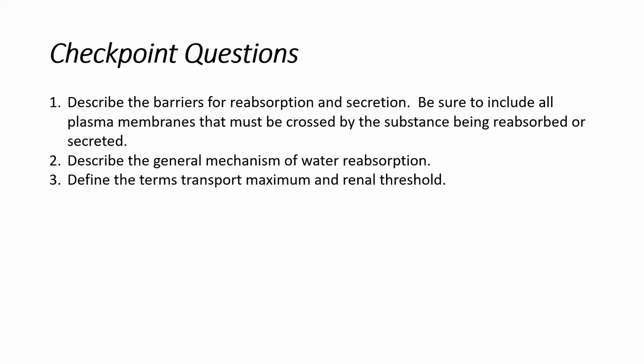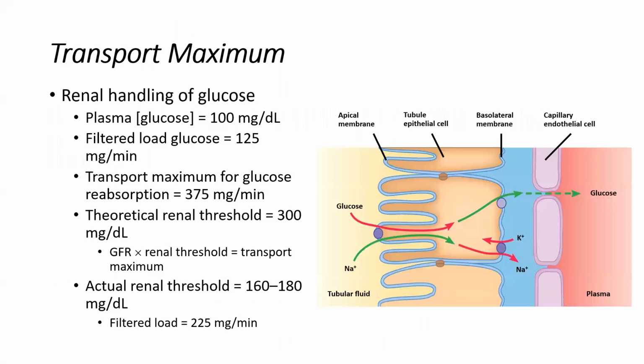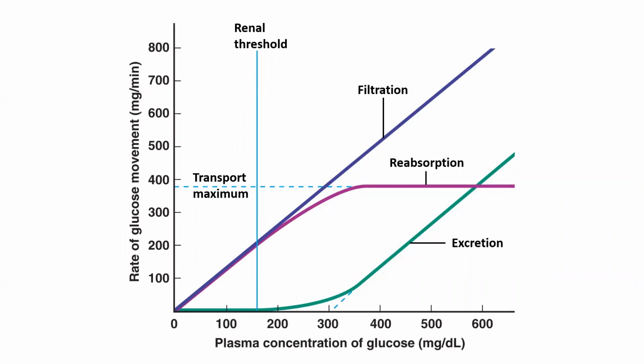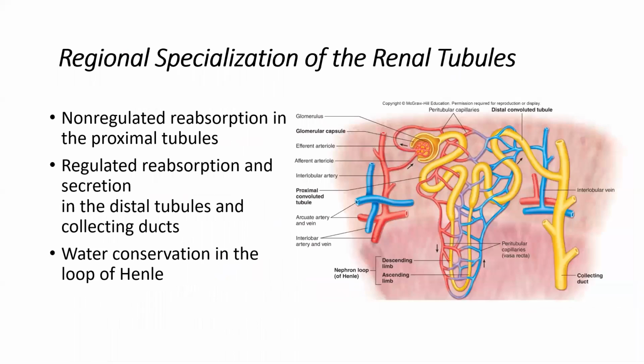The layers that we talked about, the membranes that had to be crossed, was the epithelial cell, so the plasma membrane on the apical surface of that epithelial cell. Remember, the apical surface is actually facing the lumen. So we got to go through the apical surface, the cell itself, the basolateral surface, the peritubular space, and then the endothelial membrane of the capillary, right? So those are the three layers that we're going to cross for reabsorption and secretion, but just in opposite directions.